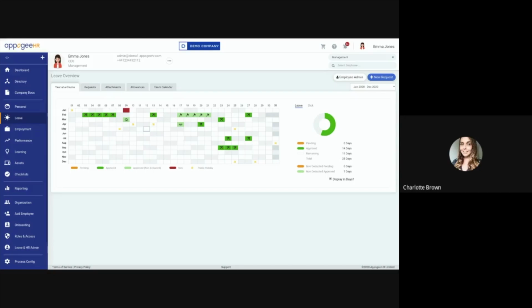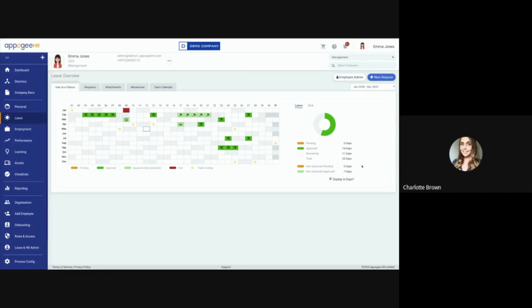You can configure as many of these different leave types as you wish, and for each one you decide whether or not this should be deducted from the allowance, if it requires an approval, is there any compulsory information to be supplied or a mandatory attachment, and each of these can then be identified by a selected icon.